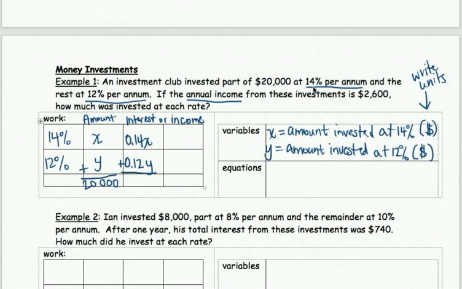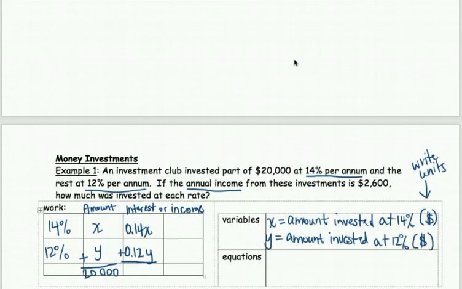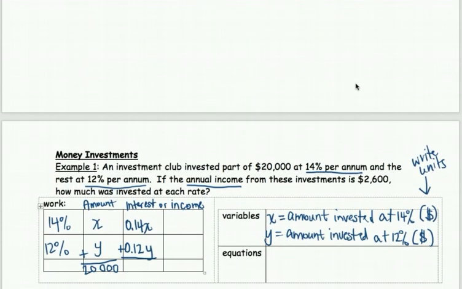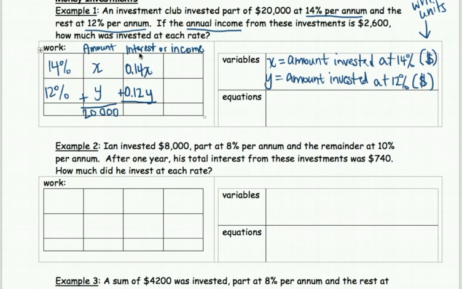So the total income that you made, like even up here, the total income that you ended up making was 14 plus 12, right? So then you would say the total income was $26. So in this case here, they were awarded some money from the 14%, some money from the 12%, and all together it came out to $2,600. And so that's the other equation. Now, as soon as you have two equations like that, you should be able to go and solve it. But again, we'll do that later. For now, just write down the equations that you built.